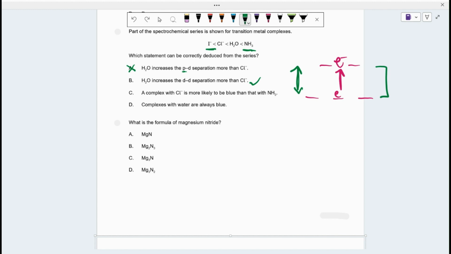Because the chloride ion is a weaker ligand, so it's absorbing a lower energy form of light. So this answer seems quite good, in fact. Now, the explanation that I found as to why it's wrong is that copper chloride is yellow and copper with ammonia is actually royal blue.